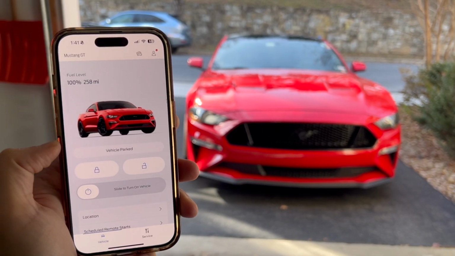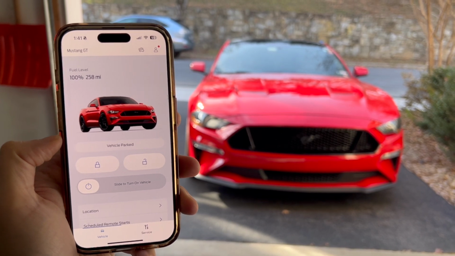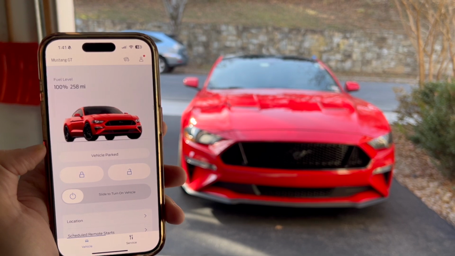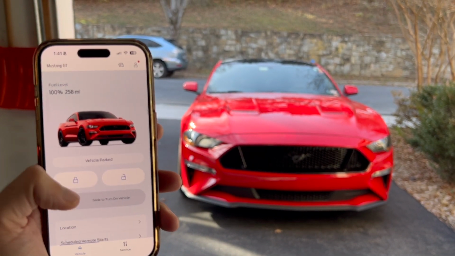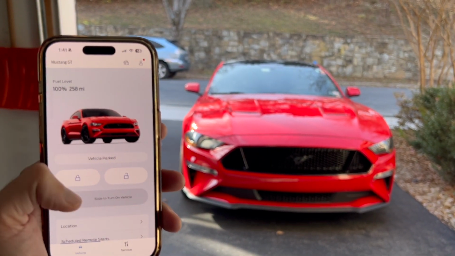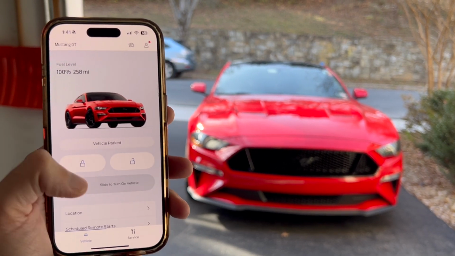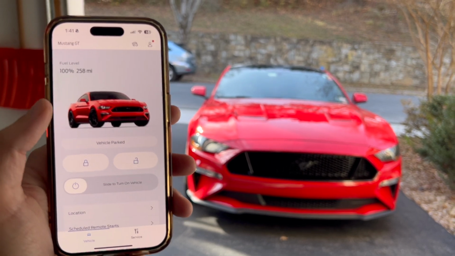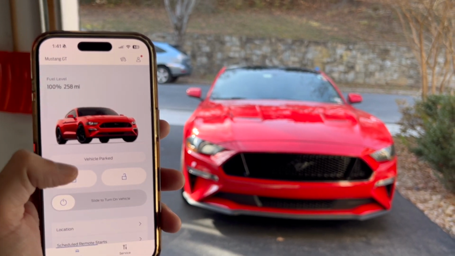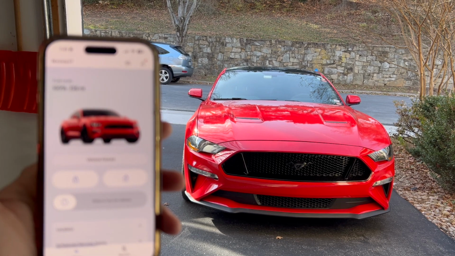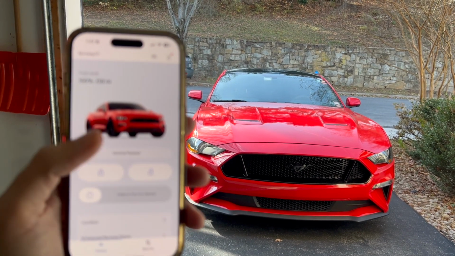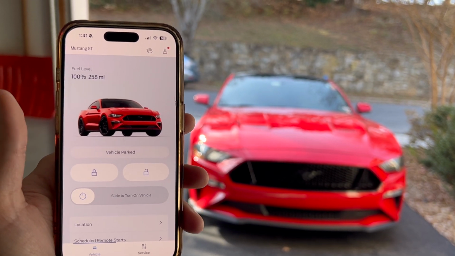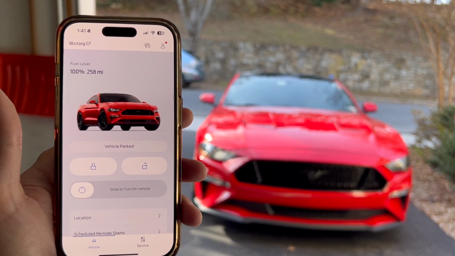But yeah guys, that's all I've got for the FordPass app on your Ford vehicles. In my case, it's the Mustang, but any Ford vehicle will follow the same process in terms of how to connect it, and all the same features will be available for you in your FordPass app. So this is very convenient. They've also simplified the app. It used to be a lot of different tabs, but this new update has made it very simple and easy to follow. You've got all the information that you need in front of you, instead of having to go through different tabs to find the relevant information. So I really like how they simplified the design on the FordPass app.